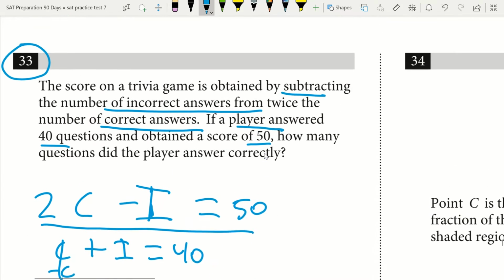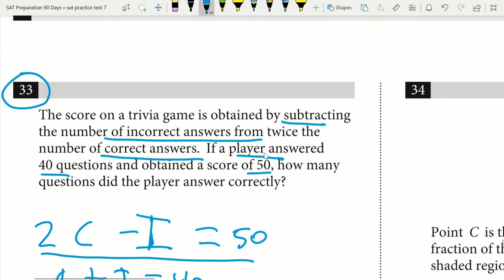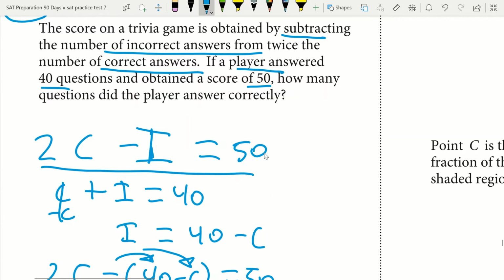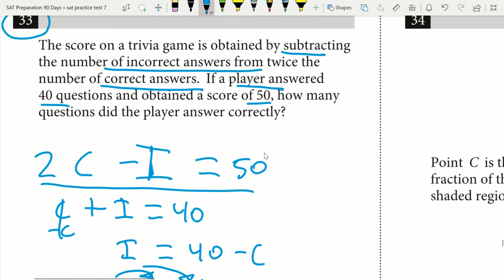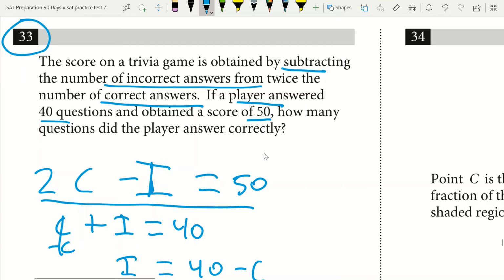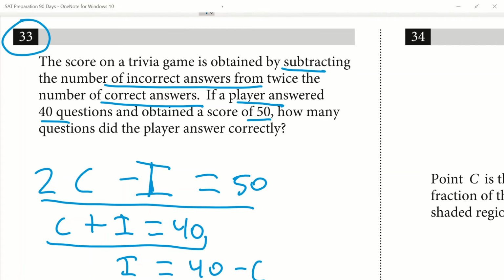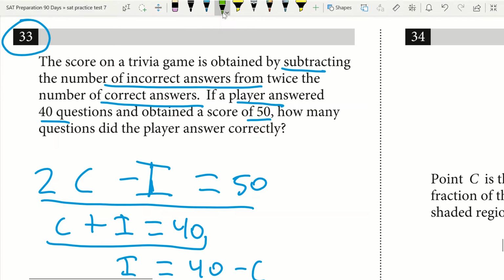Now, the big tip here is making sure you're writing down your equation as you read through the problem, and then at that point, making sure that you go ahead and solve the system of equations that you set up. Now, another tip that I want to add here as well is notice how I solved for C. I didn't solve for I. Now, why did I do that? Well, you could have solved for I, and I'll go ahead and get rid of this minus C so you can see it. If you look at this bottom equation here, I'm actually going to put it in green so you can see what I'm talking about a little bit better.